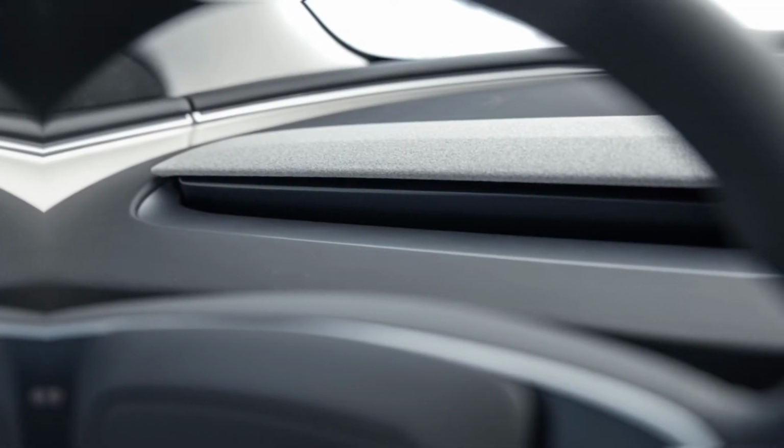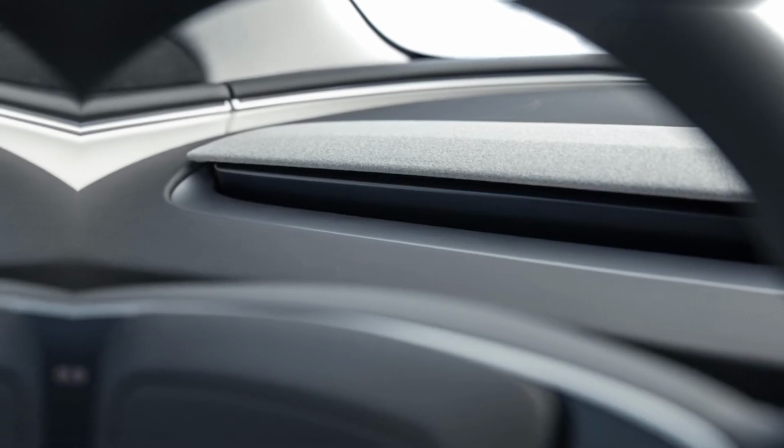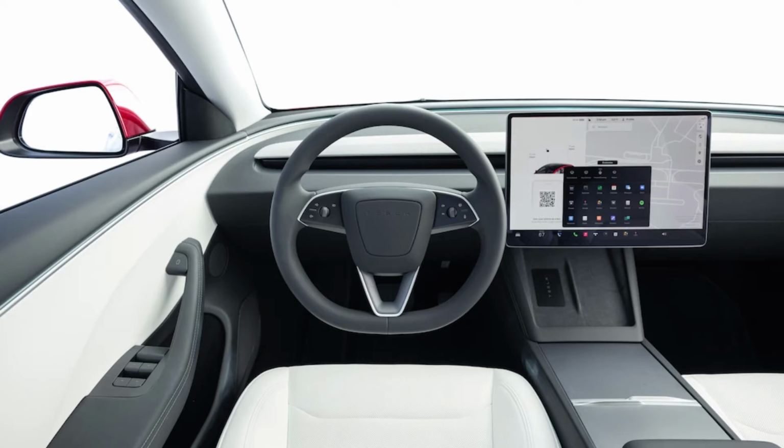Interior changes are slightly less subtle. The wood trim added to the dash and door panels a few years back is gone, replaced with nicely textured cloth on the dash that looks far richer. An adjustable ambient lighting strip runs above it and wraps around onto the doors, adding visual interest and helping to break up the all-black base interior. Spring for the optional two-tone white over black interior, and the design really pops, as the white now runs up the door panels and onto the dash rather than being restricted to the seats as it used to be. It's all still fairly minimalist, but now with a bit of panache.